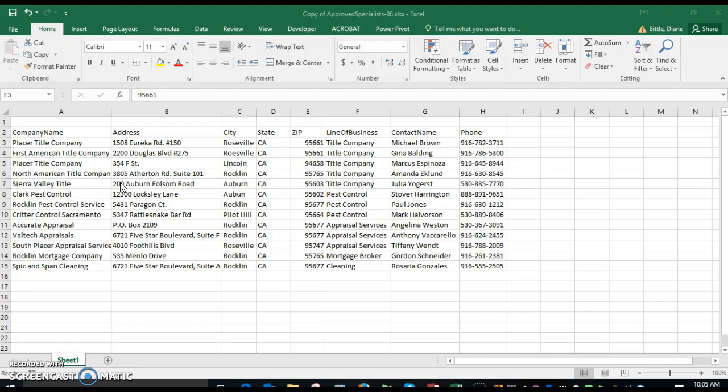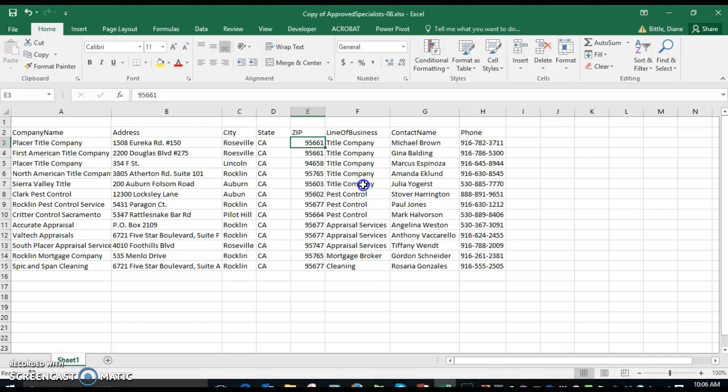Now, when you're creating a new table, all you have to do is make sure you have the field names in the first row. And if you don't have them when you import, Access is going to name them field 1, field 2, field 3, field 4, and so forth. And again, Access will locate the data between a blank column and a blank row. So make sure you don't have any blank rows or blank columns in your data, or all the data won't import.